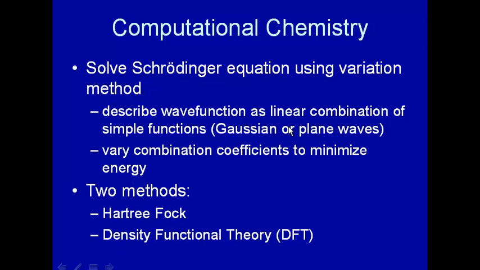So what's computational chemistry all about? When applied to solving the Schrödinger equation, essentially what you do is use the variation method. Remember the variation method is that you set up some sort of wave function that has adjustable parameters in them, and then you adjust those parameters to get a minimum energy. Therefore, the wave function that you get using those energy-minimized parameters is the best wave function you can have, and the energy you get by that calculation is the best energy by the variation theorem.